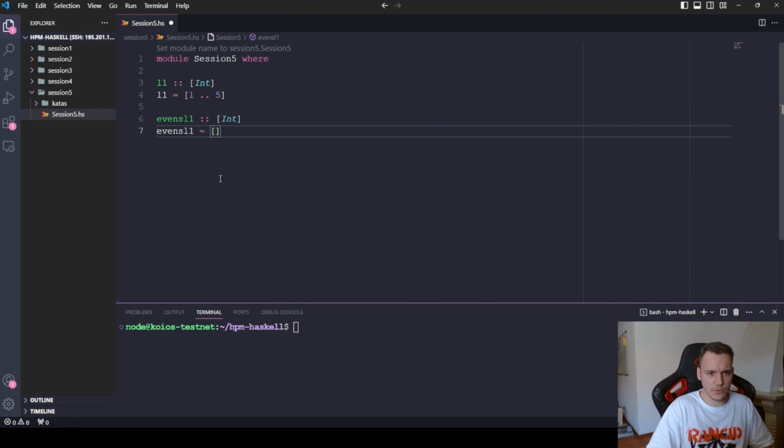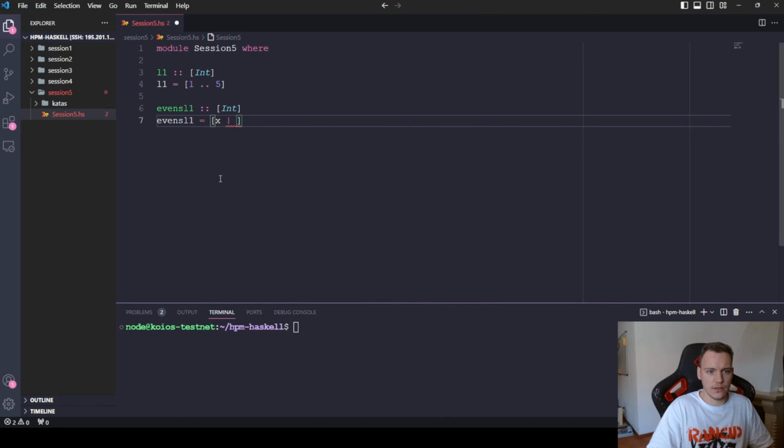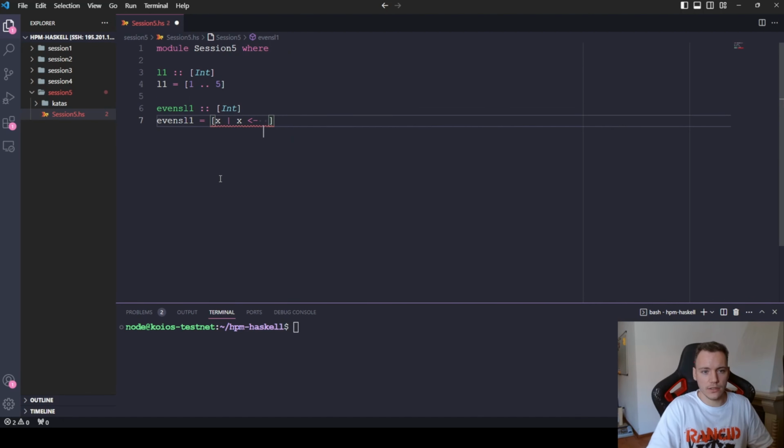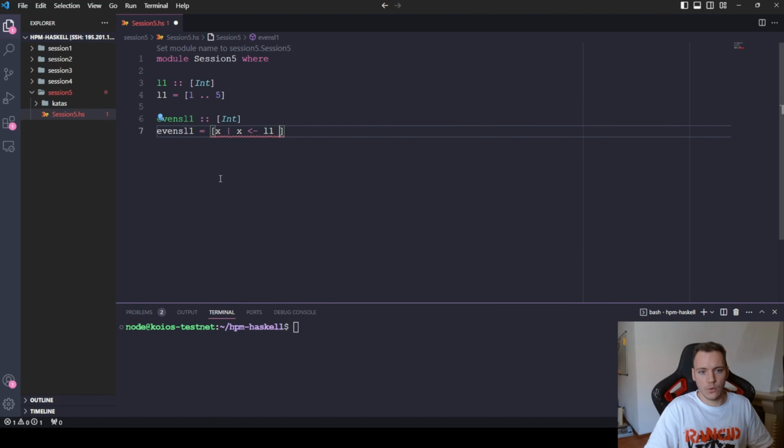So we can use the list comprehensions, and the syntax is the generator, in this case I call it x, then from which lists the x is generated, right? So we have x is taken from the list of xs. In general, this is the pattern, but here we can use our static L1 list that we defined here, so it will be available here.